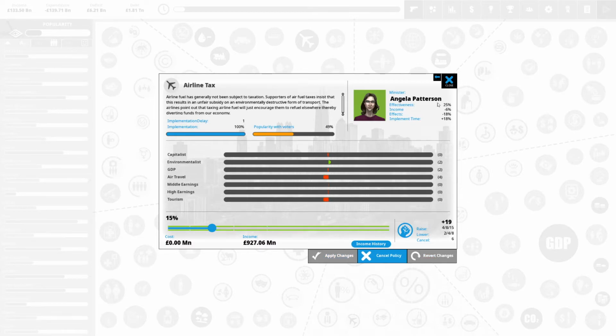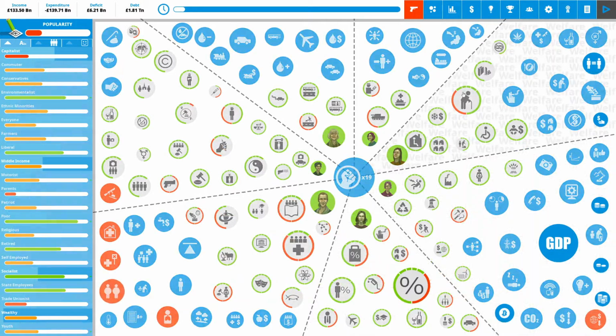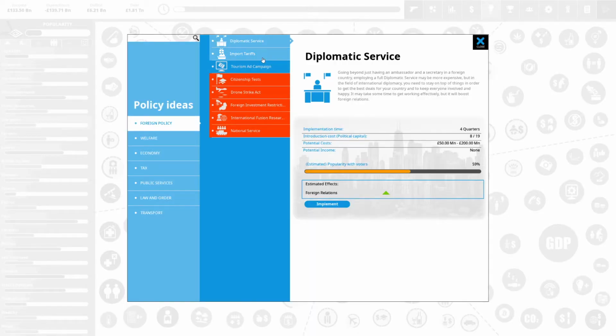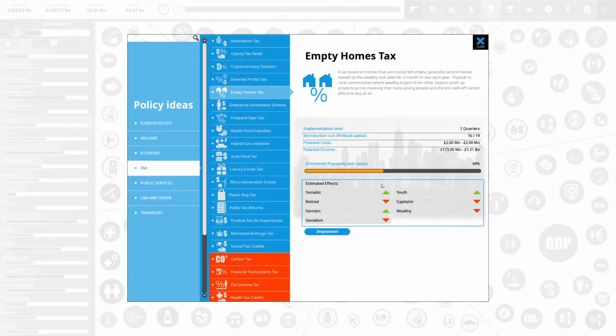So applying air travel tax is going to impact people coming into our country, whereas applying the frequent flyer tax doesn't have an impact on tourism. And that might be why it's a better thing. But I think we're going to do this because I think if we bring this in, the youth are going to be a bit happier. We'll keep the socialists happy. I feel like this is a reasonable one to bring in.